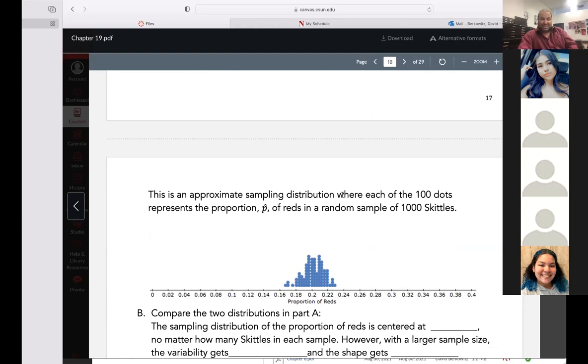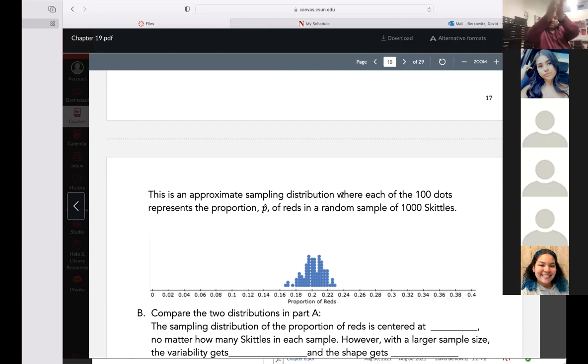Okay, this is the idea. Again, if you recall back in the very beginning of the course, we had that idea of stabilization and the law of large numbers. I think it might have been chapter 1. Do you guys recall that? Yeah. In the very beginning, the more samples, the more trials you take, the more likely you are to stabilize to the true value. It's the same principle here.